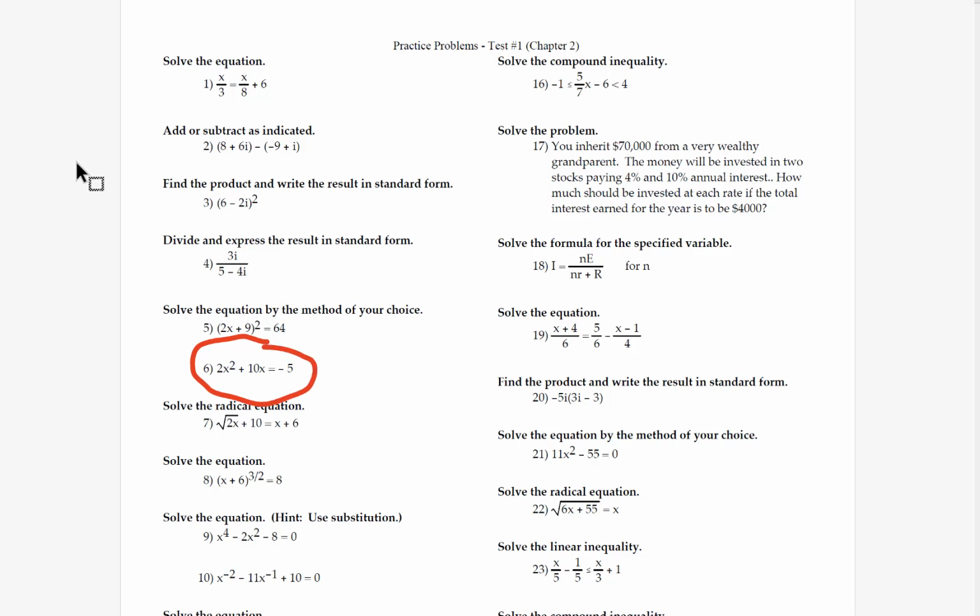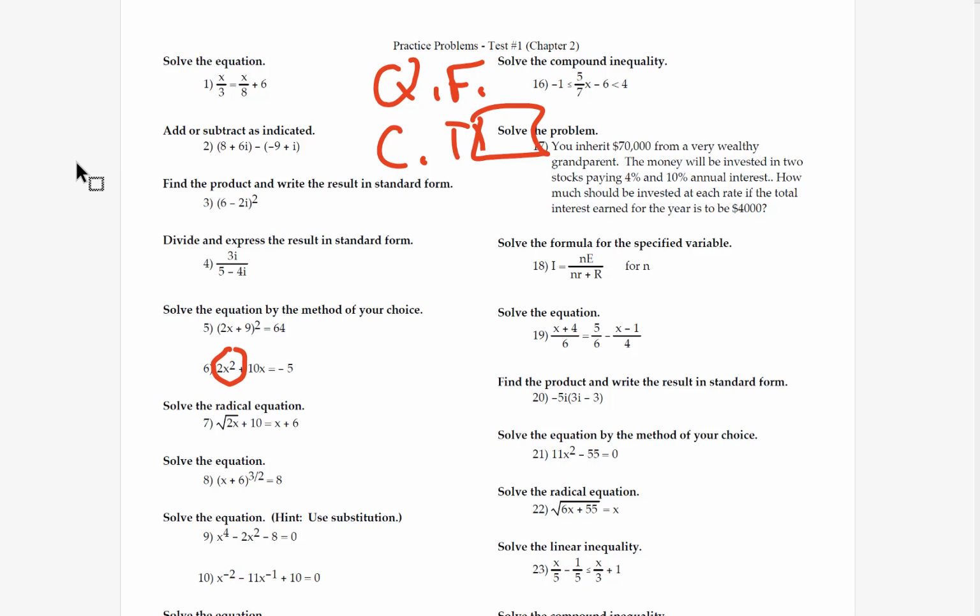This one here, I can't think of any particular mistakes students make, except maybe they look at that and they just don't know how to do it. Since the highest power on the variable is 2, that's a quadratic equation, which means you could use the quadratic formula to solve it. You could complete the square to solve it. You could also use the zero factor method, but that only works as long as when you get everything on one side, it's factorable, and that may or may not be factorable. I don't know. Just glancing at it, I don't know.